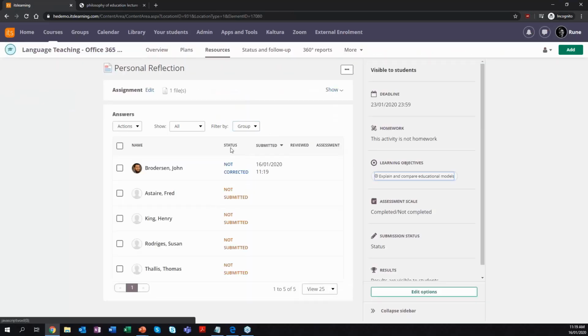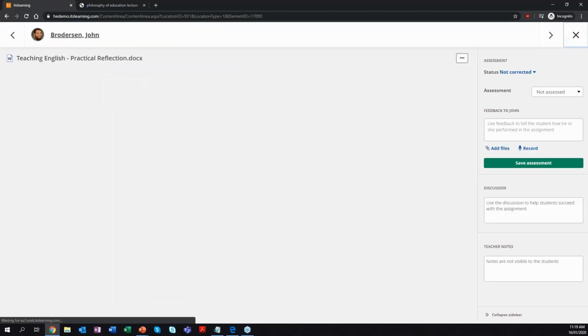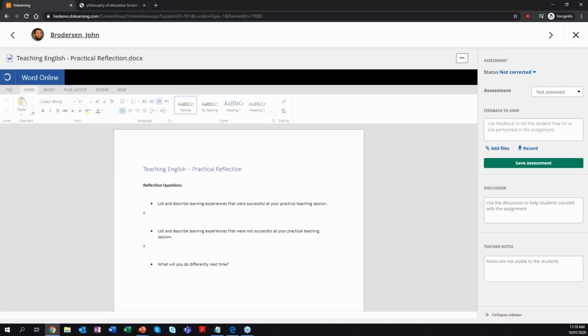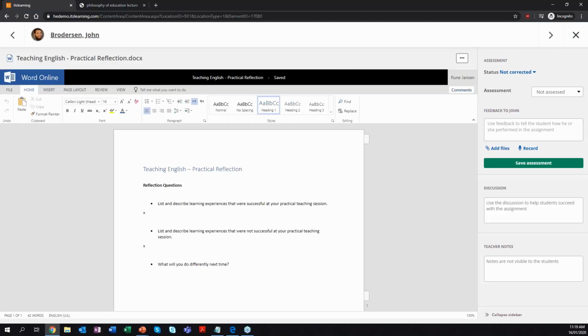We look into the personal reflection. We can see that John submitted. And again, no downloading of files, no saving locally and re-uploading, but heaps of powerful features using Microsoft functionality such as highlighting and commenting, but also adding personalized video and feedback right here, and really easy for Runa to add good feedback and to assess this work, and lots of potential here for formative assessment.